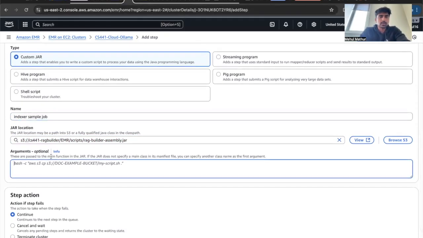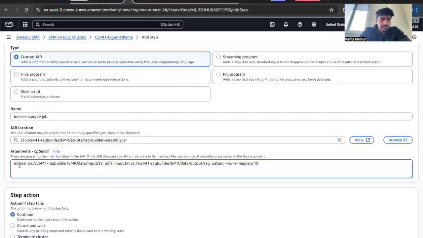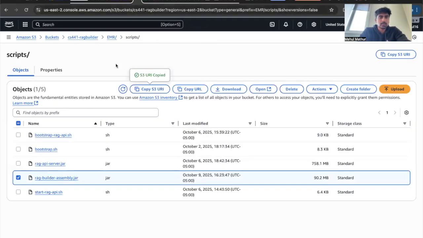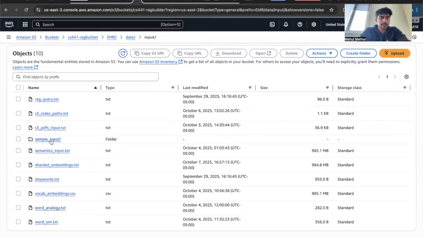And then the arguments. For the indexer job, the arguments will look somewhat like this. It takes the argument indexer, which tells it what job it's running. And then I have to paste the input path from S3. The place where I uploaded is over here, input and sample input.